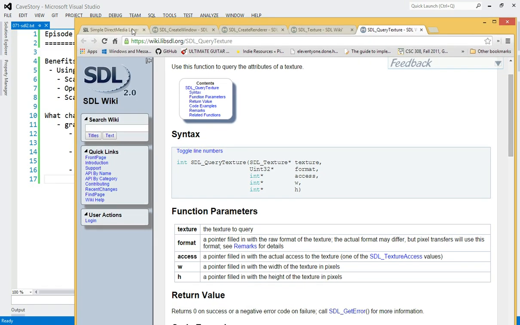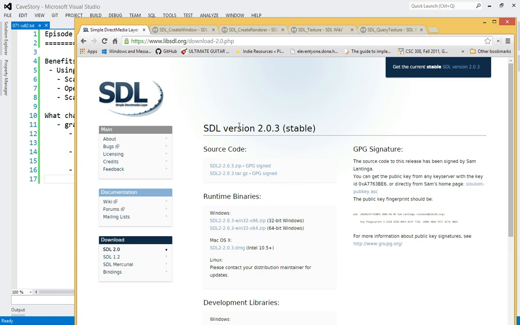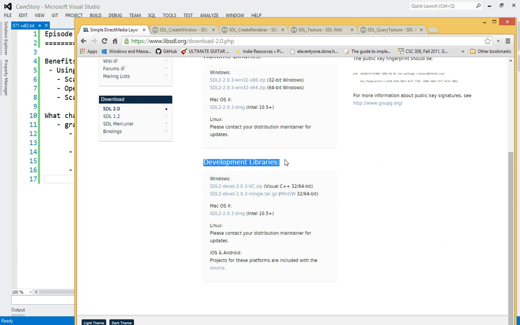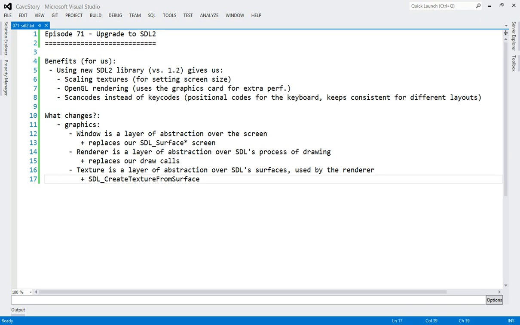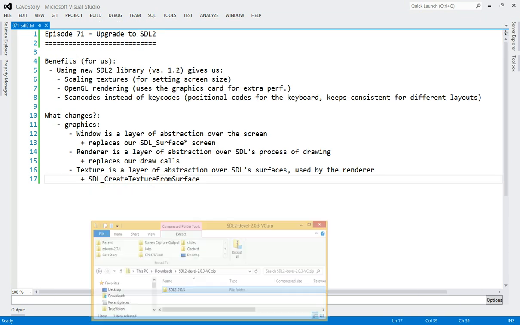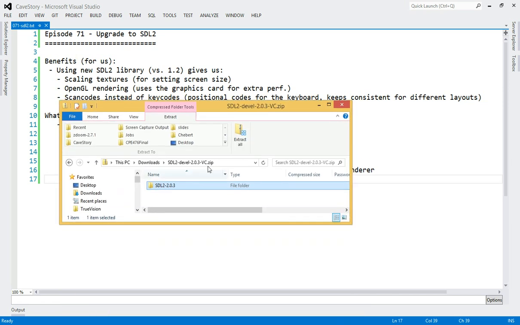I went ahead and downloaded SDL version 2.0.3. If you go down here to development libraries for Windows, you can download this, and that's what we're using. For Linux and for Mac, it's pretty easy. You get all that done for you. So anyway, if you open up that, it'll just be a zip file with this single folder in.